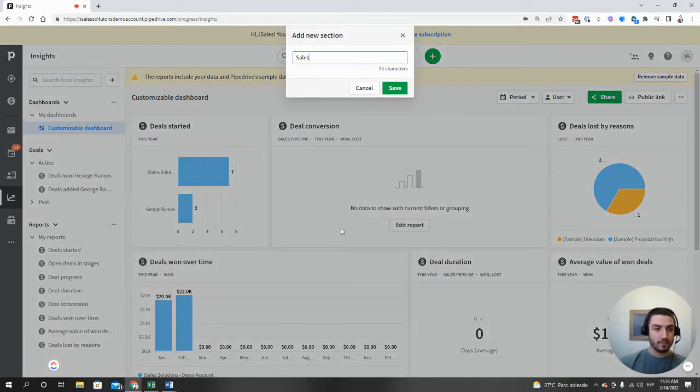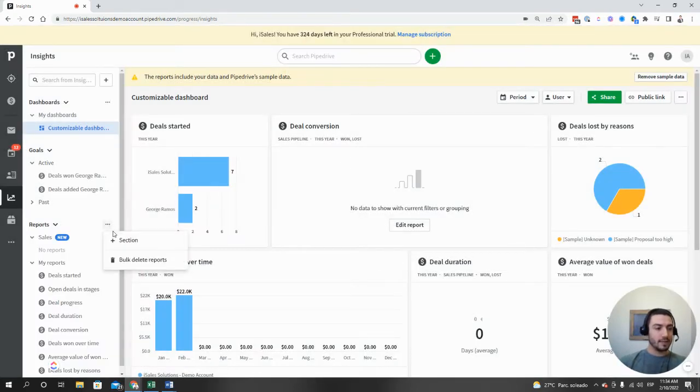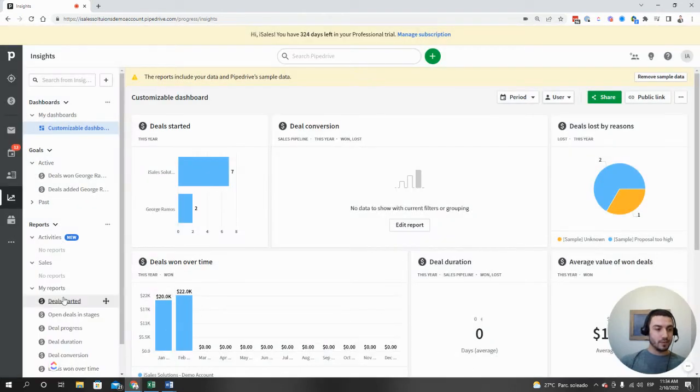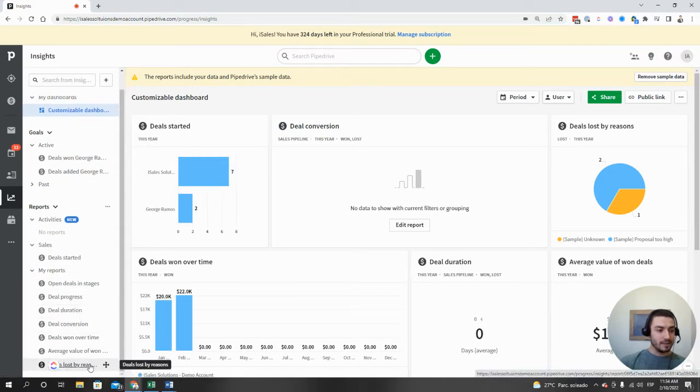Maybe one section is sales, and you might have another section which is activities, and you're better able to organize your reports this way. So you say deal started, that goes in sales, whereas we don't even have an activities report yet, but we'd be able to put that there.